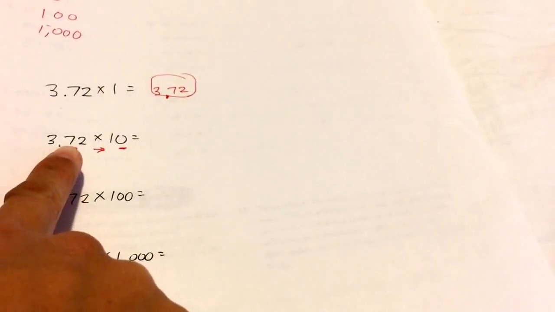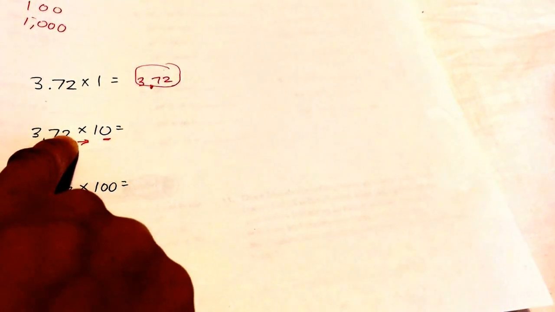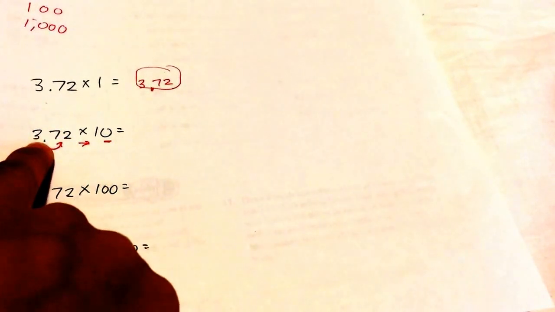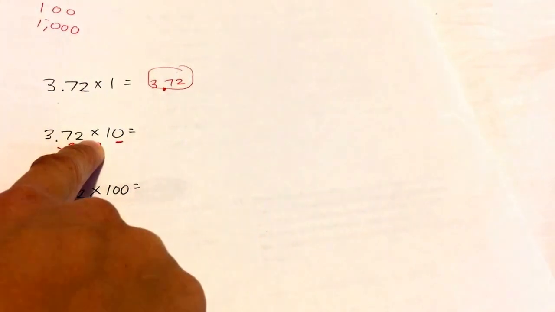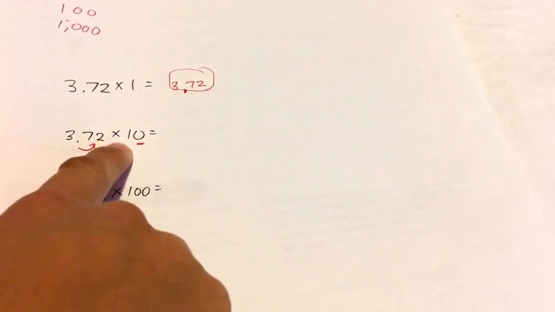Now, a lot of students get a little tricked up by moving that decimal. You're moving it from one number in front of or behind the next one. So here, it's in front of the 7, it's going to go behind the 7. Okay, it's not going to go in between the 7, it's not going to go in between the 2, it's not going to jump 2 times, or go in between the 7 and then after the 2.